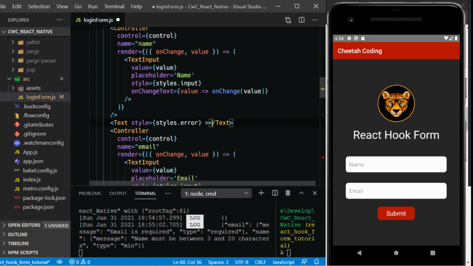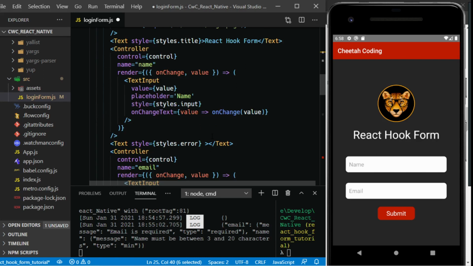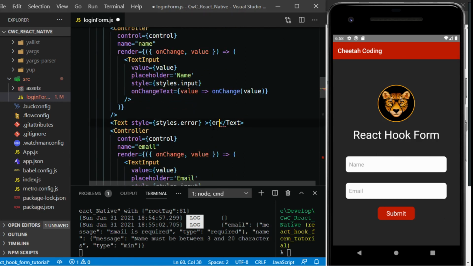So I want to show this based on that errors object here. Okay. So in here, I want to say errors.name. So I could create like a ternary operation, but I'm going to use some null operators for JavaScript. So if you don't know how to use this yet, I encourage you to look up null operators in React or JavaScript. So errors.name question mark dot message.